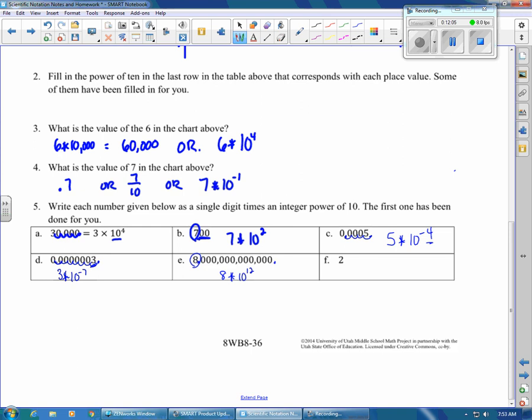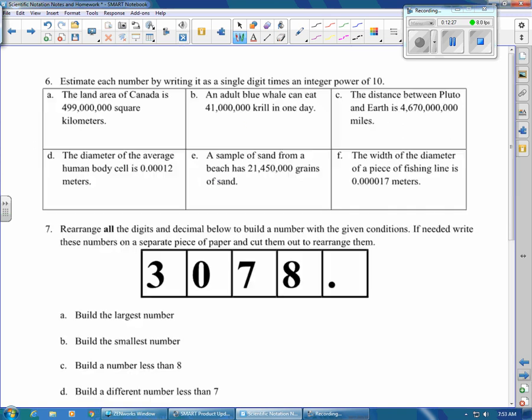Now this next one, it's in the ones place. So what can I multiply 2 times that's going to be equal to 1? Hopefully you remember. Anything raised to the 0 power is going to be equal to 1. So if I were rewriting that times the power of 10, I would use the power of 10 to the 0. All right, next page.